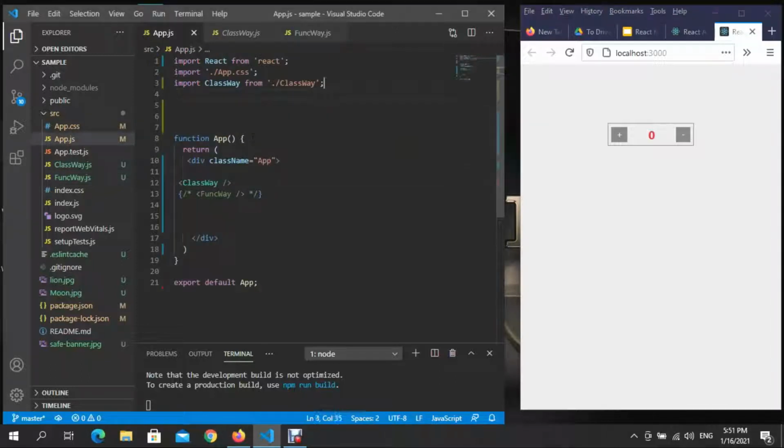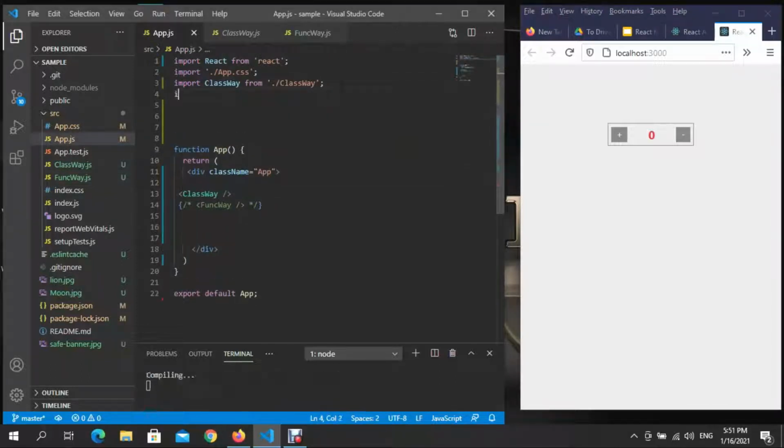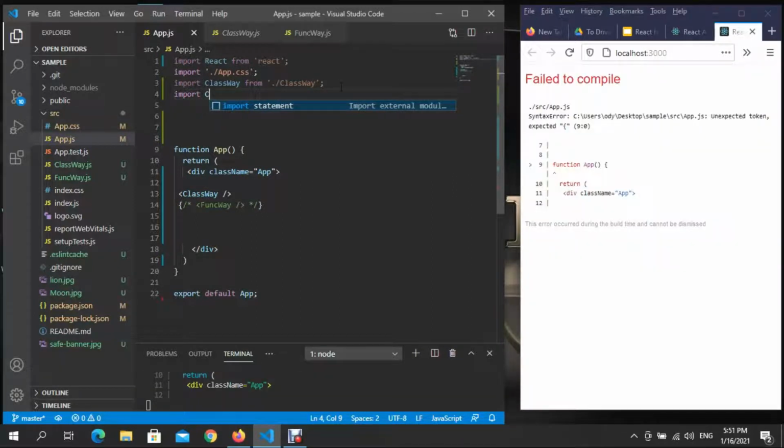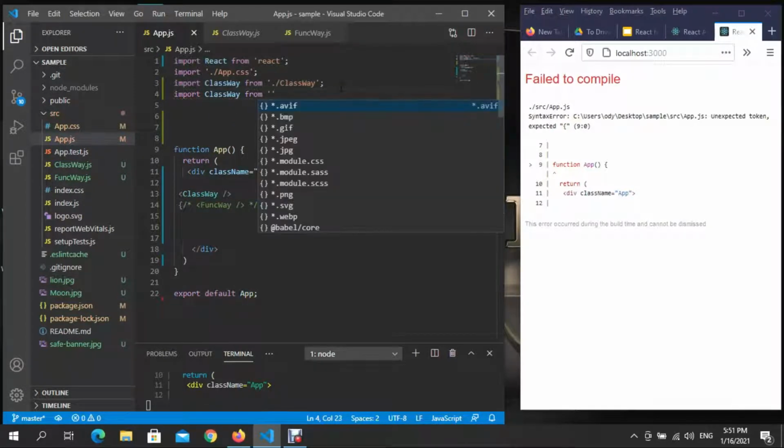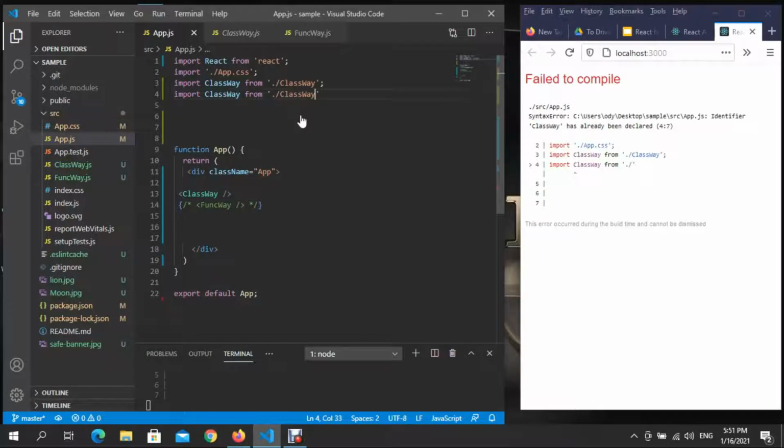If we try and import class way from class way, we are going to have some warnings.